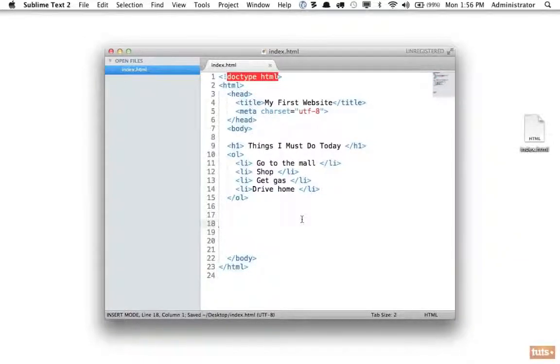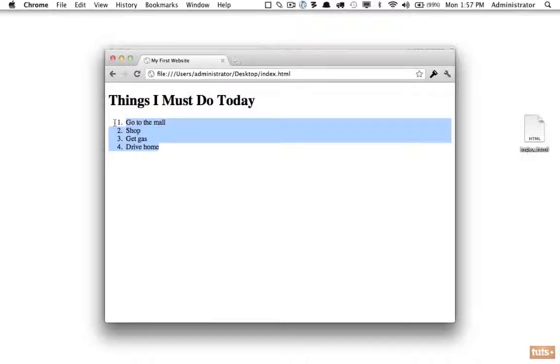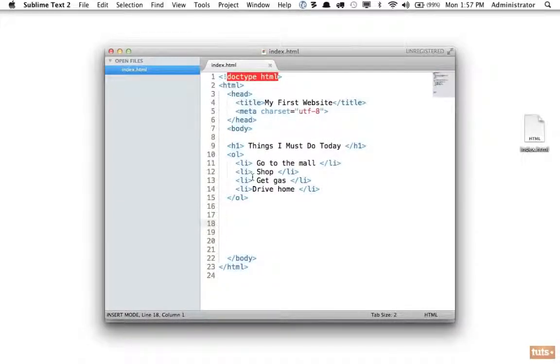So now we've switched to an ordered list. Let's see what the difference is. Now, this is more appropriate when you need to number things. Number 1, number 2, as you can see right here. So whether you use an unordered list or an ordered list really comes down to how you intend to use it. In this case of tasks, I think it makes more sense to use an unordered list because there is no order of events. So I will switch that back.